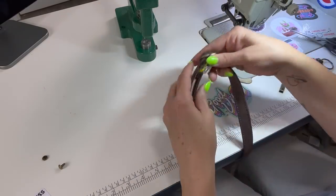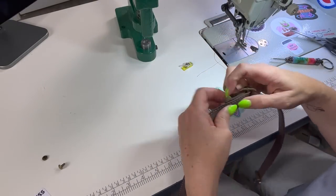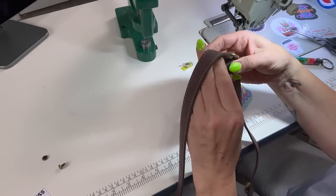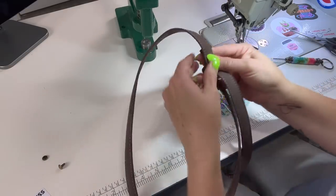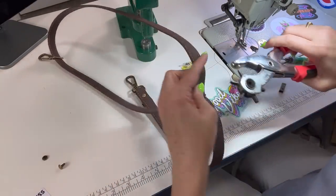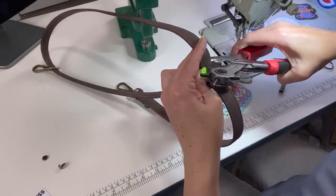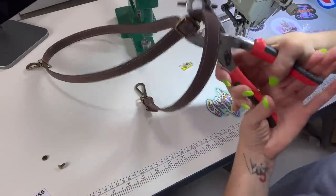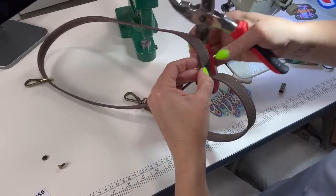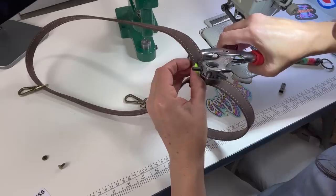All right, and then I'm gonna repeat for right here. Actually, I'm not gonna add a strap end to this side because it's kind of hidden by everything. I am just going to do a rivet here. So actually, only one strap end for this bag. I think I'll do two rivets on this side. One and two.